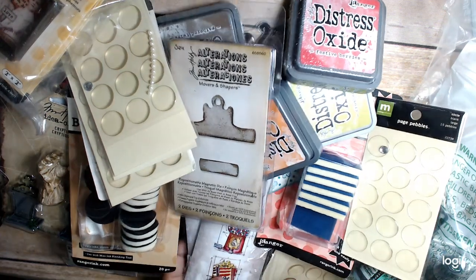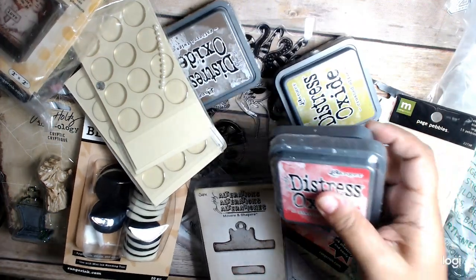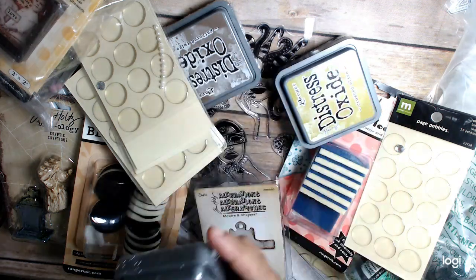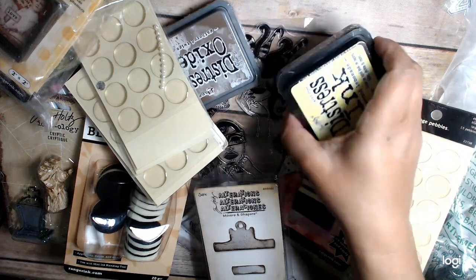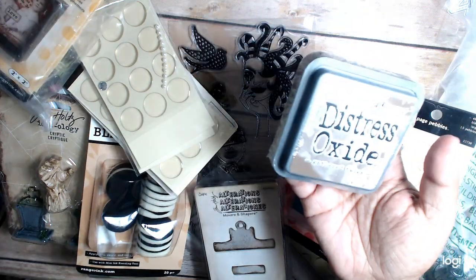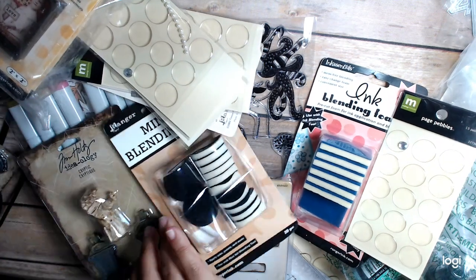And let's see, let's do stamp sets. Actually, let's do ink pads. So I've got this Festive Berries. It's still sealed. I have this Spiced Marmalade. I have Crushed Olive. These are just duplicates that I have. Still sealed Squeezed Lemonade, and still sealed Gathered Twigs. These are all Distress Oxides.